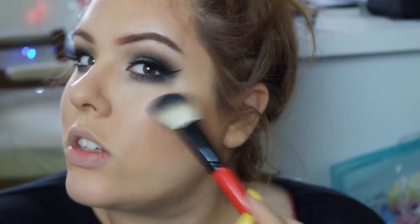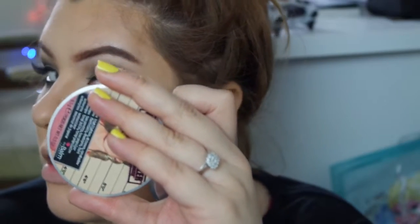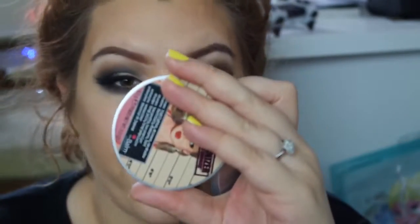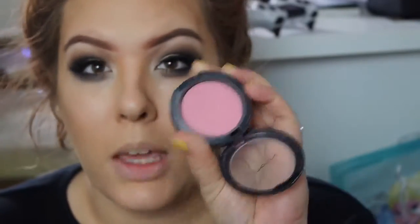I love Mary Lou. And this brush is really good because it is angled. You can just put it on its edge and buff Mary Lou right on the top of your cheekbone. I'm going to go back to the powder brush and I'm going to use Stay Pretty by MAC.